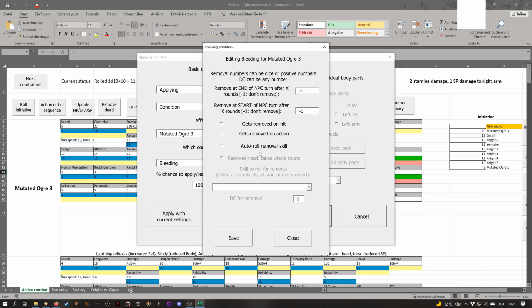You can have it removed, auto-rolling a removal skill at the beginning of the NPC's turn. And you can say this takes the whole round. That'll give you a reminder message that the NPC is doing nothing else. So for stun saves, you would normally do this. Or you can have it just automatically removed without taking the whole round. You can try to give a specific skill to roll.